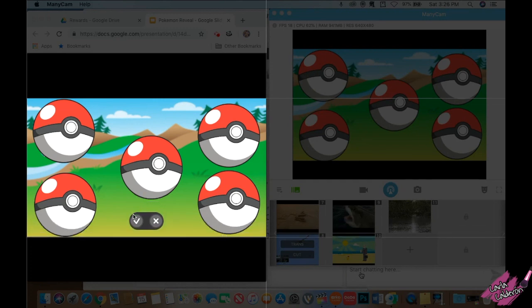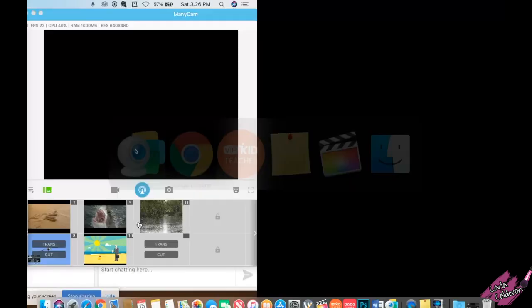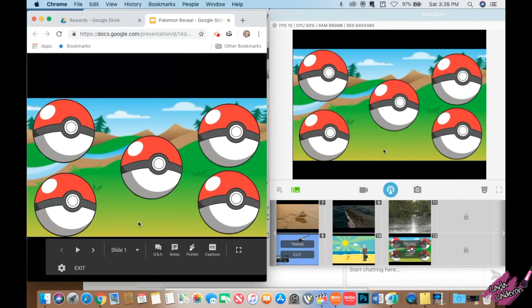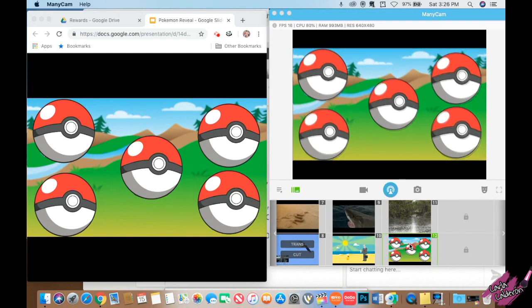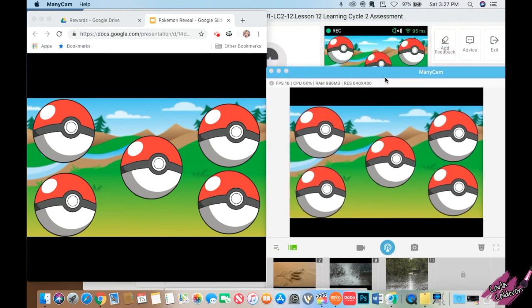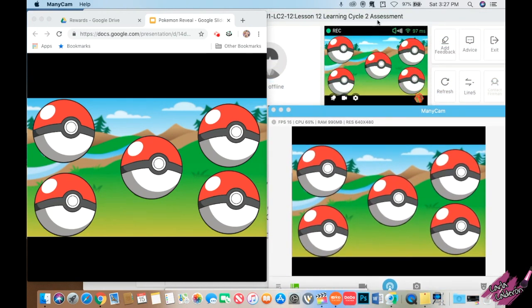Let me warn you, when you click the check mark, your screen is going to be all black. It's okay. Nothing bad happened. All you have to do is press Command Tab and then go back to your Google. And there it is. So this was added down here. I don't know if you guys can see the difference. So now I'm going to click on the here. And this is what I have used. This is what I took the screen off. And it is on here too, on the teacher app.